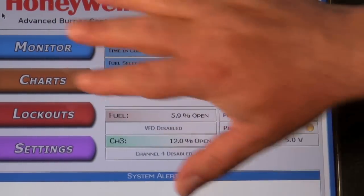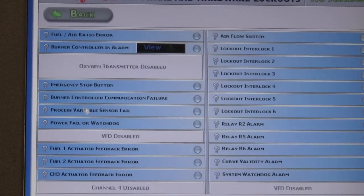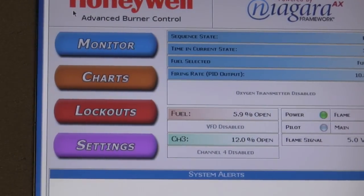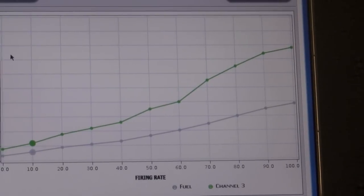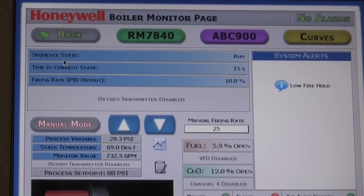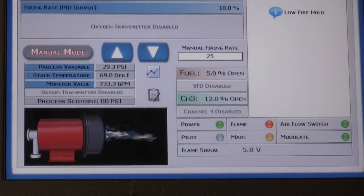With that other brand, users a lot of times are not happy with it — you don't really have good information on it. Where with the Delphi, everything's done from that touchscreen keypad. We actually have a video of the Delphi up on ControlTrends at www.ControlTrends.com, so you can actually see this controller. The keypad and the graphical interface are so intuitive — it's all English language. It doesn't take a lot to be able to set that up, and the users that have it say it's a breath of fresh air.